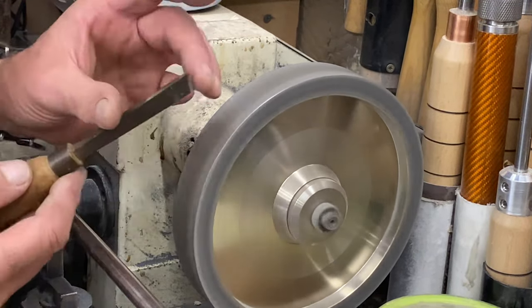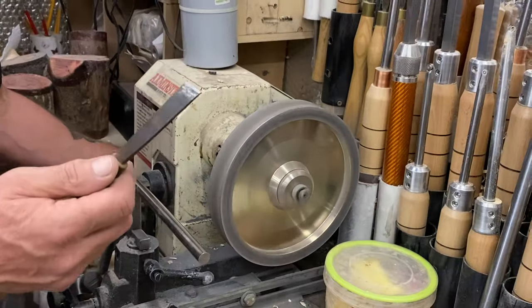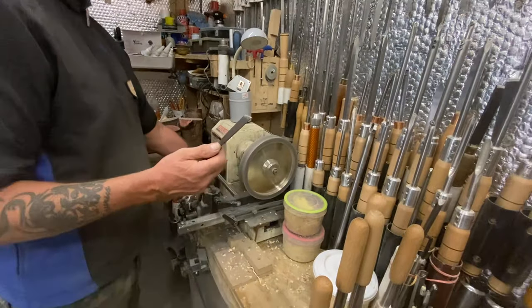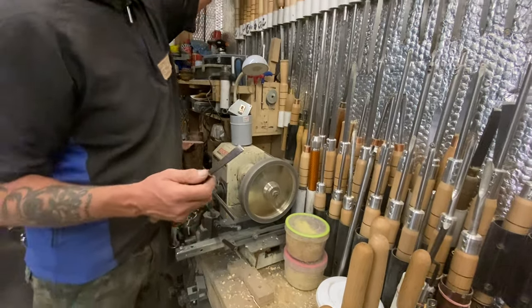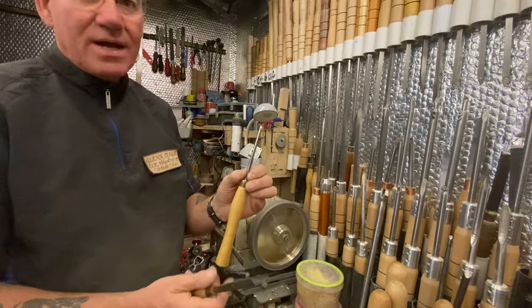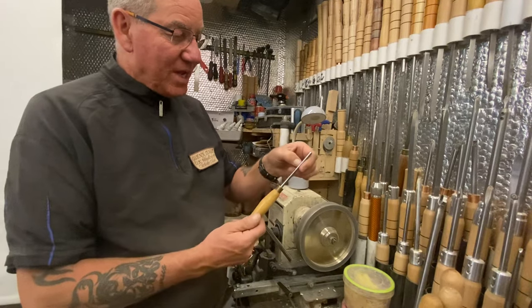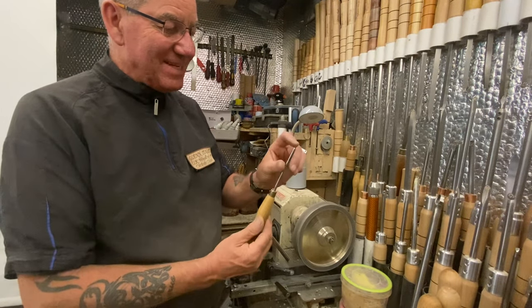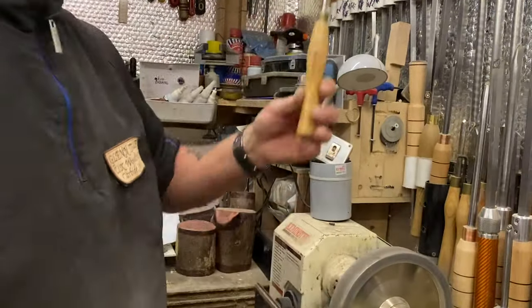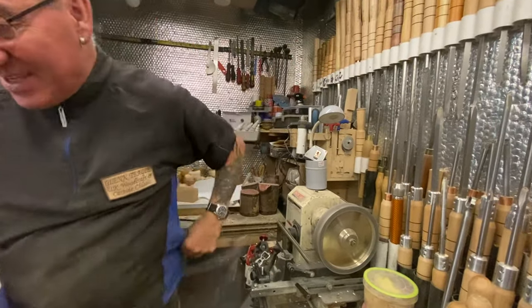Actually, I'm not going to bother with the other side, that's sharp. There we go, right, that's done. So, literally a few seconds, and I did show you the other week I bought that one. That's my little, look at that for a bowl gouge. Little bowl gouge, that one. It's a lovely little tool, that. It's not something I use often, but I keep my miniature ones up there.